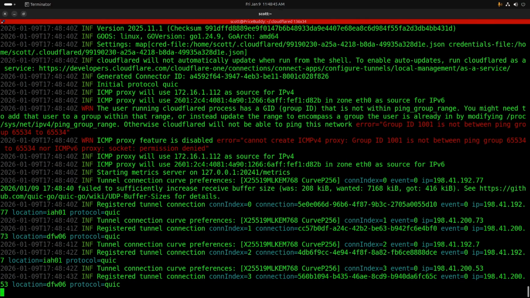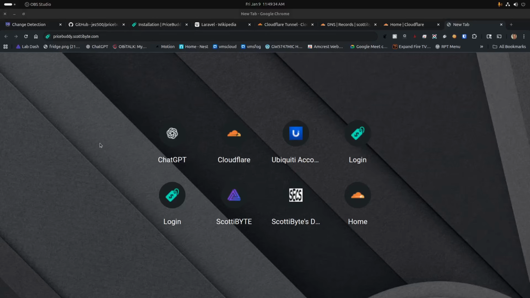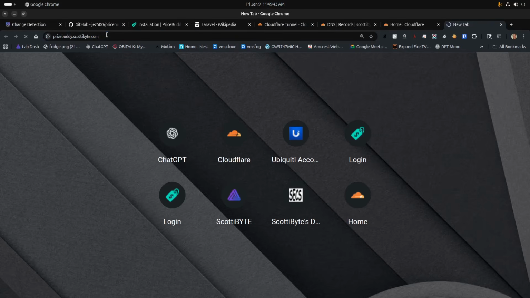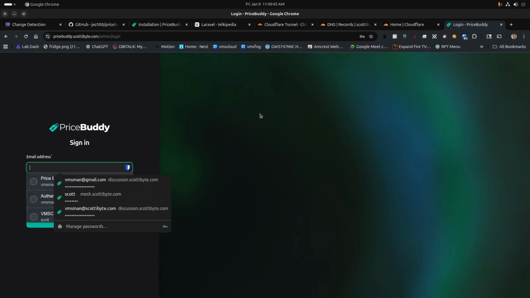the tunnel. And now I opened a new tab on my web browser, and I typed in PriceBuddy.Scotti-BYTE.com. I go ahead and hit enter, and it goes to the PriceBuddy sign-in page.